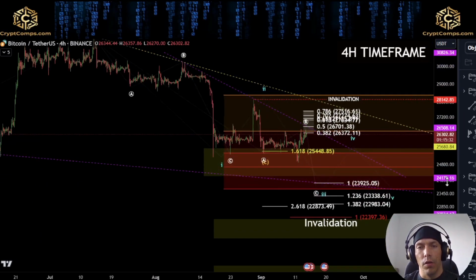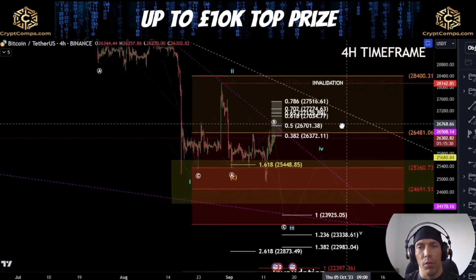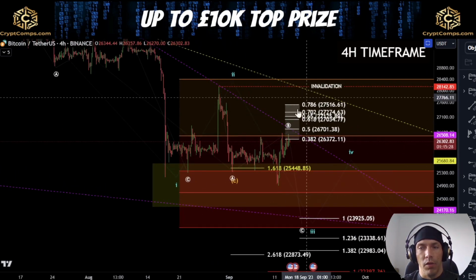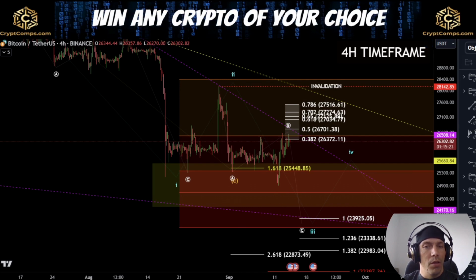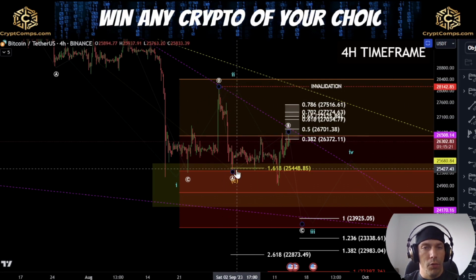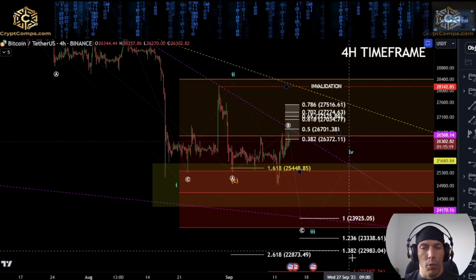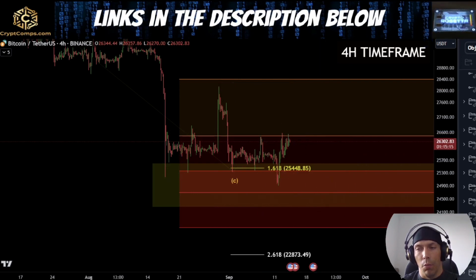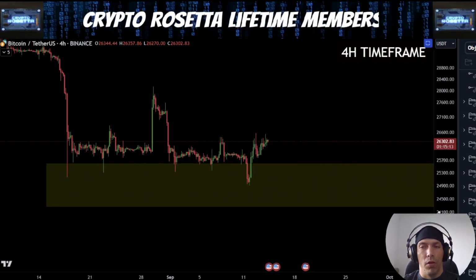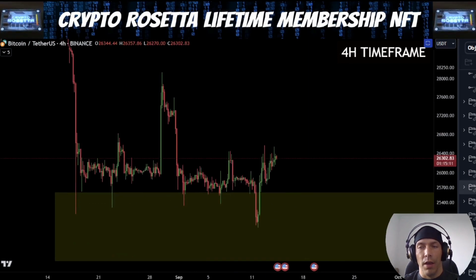There is possibility of a break to the upside, but we need to see whether we can overcome these levels first, because until we actually break back above these zones, the likelihood is, because we have a 5-wave move here, that we're going to see that continuation down. But we need to just obviously see what the market tells us here, see how we respond to those key support zones and to those key levels, and then go from that point.